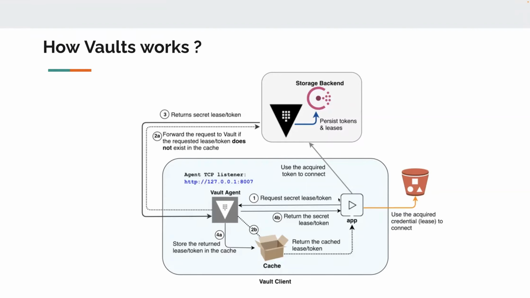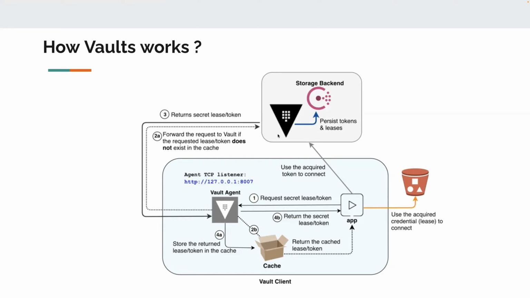Now, whenever any request is raised for leasing a token or an authentication secret token, it moves forward to the Vault server via the Vault agent. Here, the listener is 127.0.0.1:8200, and the request is forwarded to the Vault core area.